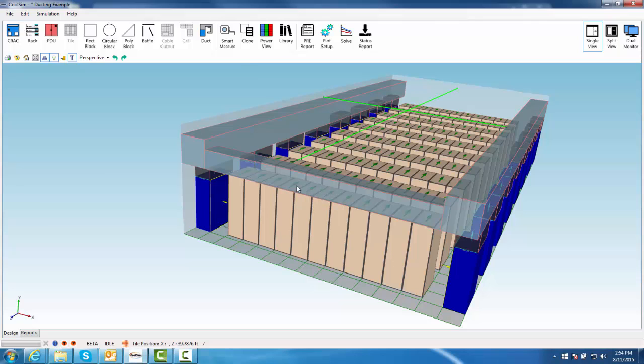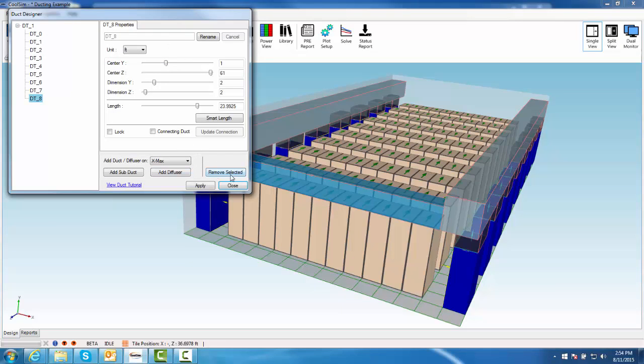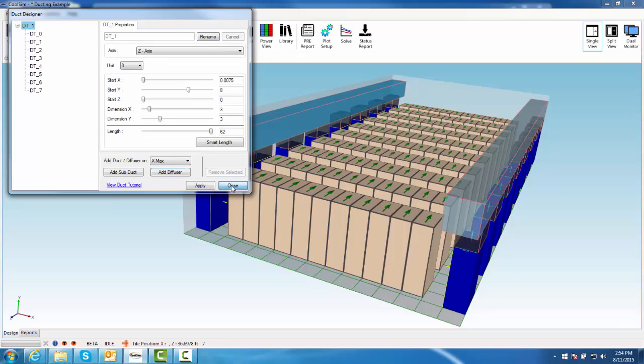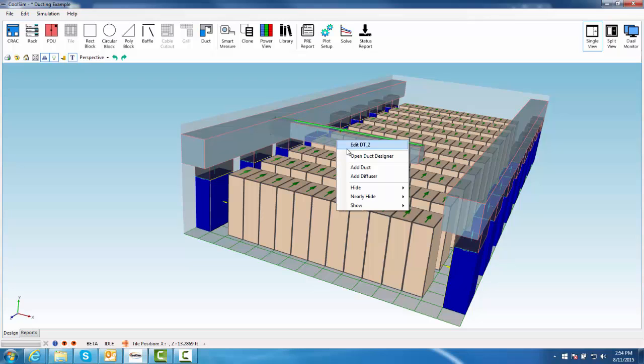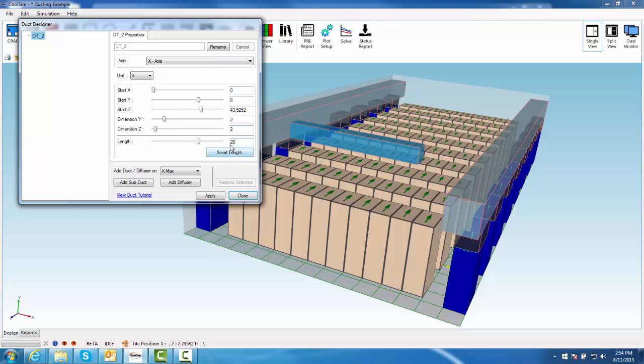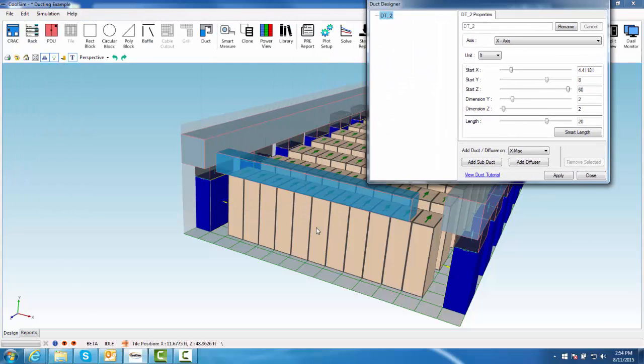Right now I'm just going to use the duct designer in order to delete this duct. In order to clone a certain part of our system, we have to start with a new duct. Next, we use the duct designer tool in order to build our duct. I start to bring our duct to the back of the room and start to position it into exactly the same spot where our previous one was.